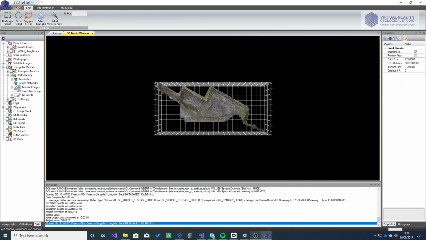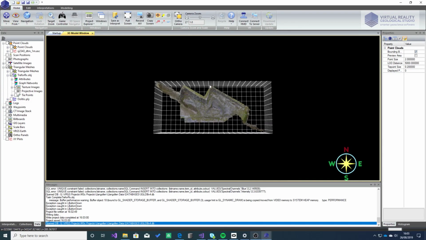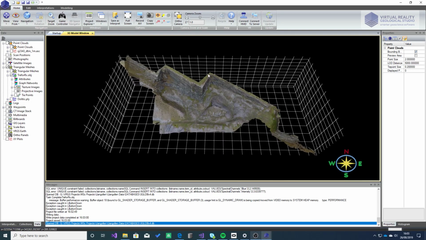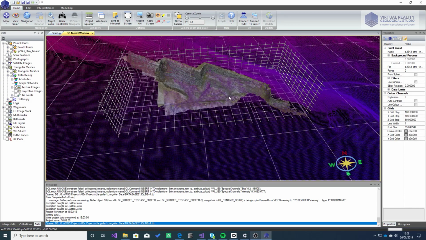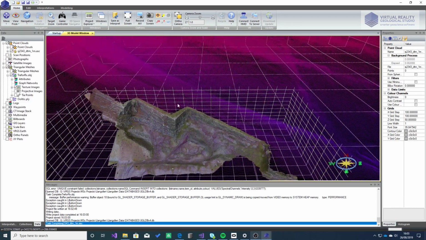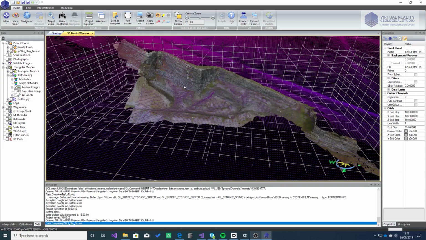In this tutorial, we're going to create a merge data set between a high resolution outcrop model that we see here and a low resolution digital elevation model. So I've got my digital elevation model imported already, and you can see here that they're quite different resolutions. So what we want to do is create a nice neat seam around our high resolution model.